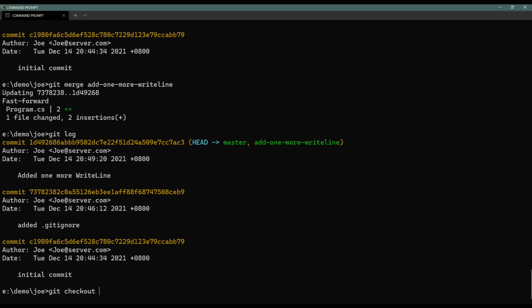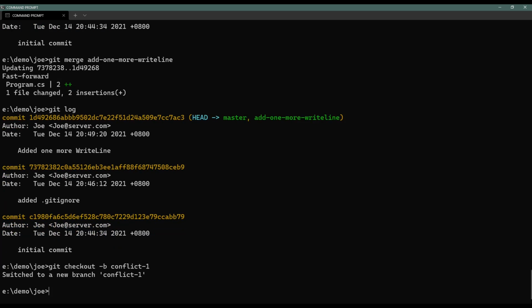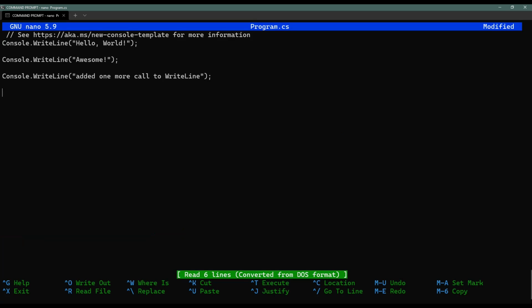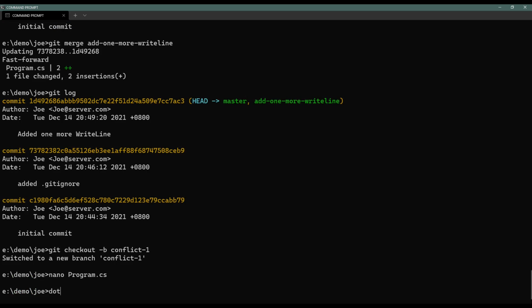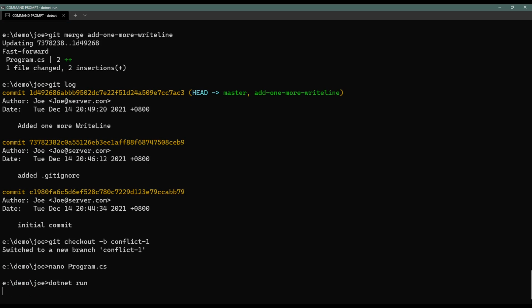So git checkout -b conflict 1, and this is just me adding a Console.ReadKey, which will wait for the user to press a key. dotnet run.